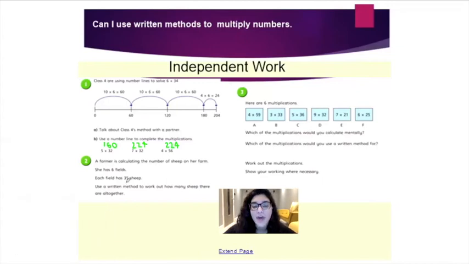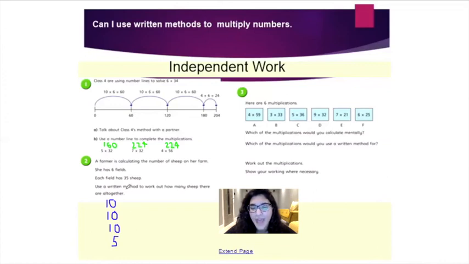I'm going to break the bigger number up into smaller numbers. So which number is bigger, 6 or 35? 35. So I'm going to split 35 into its tens and into its units. So how many tens does 35 have? 3. So I need to write 10 3 times. So I'm just going to write it here. 10, 10, 10. And then how many ones does the number 35 have? 5. Fantastic.